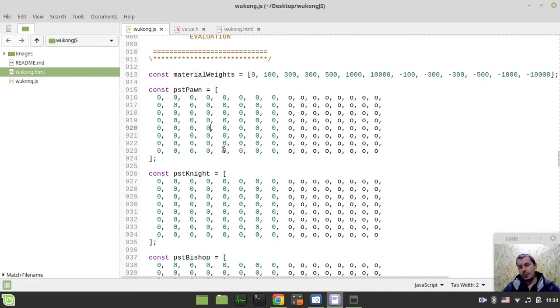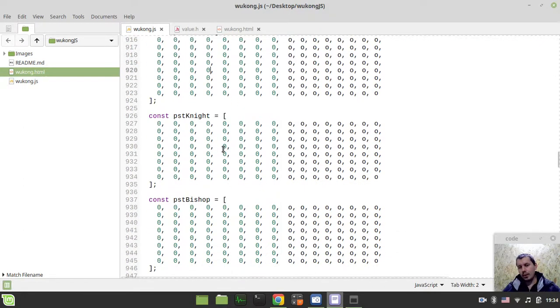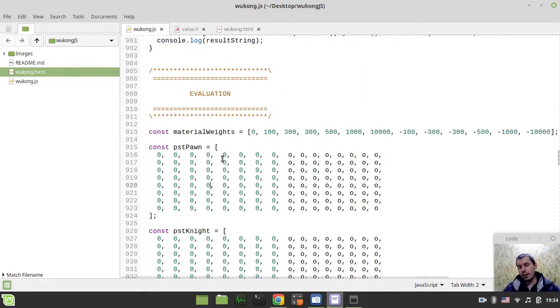But anyway, these piece-square tables are something that you can encounter in whatever engine, and the benefit of playing around with the JavaScript engine is that you don't actually need to compile it. So you can just open the source code in your code editor or text editor, and just manipulate the values, and that would cause the engine to change the playing style. So I hope this is going to be pretty exciting.